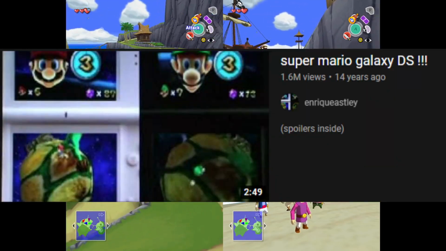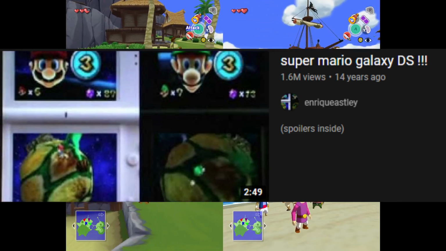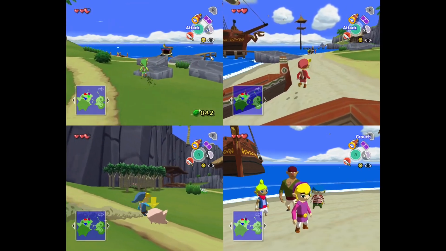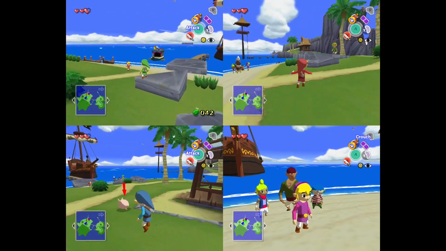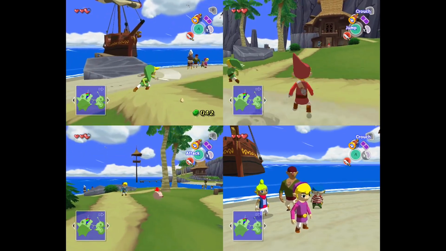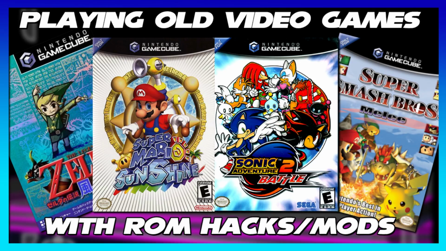I'll never forget seeing the Super Mario Galaxy DS back in 2007, which is why I want to create my own ROM hacks for games like Sonic Advance 2 and the Rush titles. Like I stated, the Sonic community is talented, so I'm sure I can find someone who can help me with that. Alright, yo, that's gonna be it for today's video. ROM hacks and mods are gas, and I highly recommend that y'all play them. Personally, my favorite ones have to be the Sonic or any of the Pokemon ones.